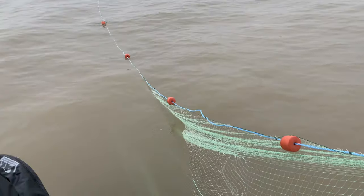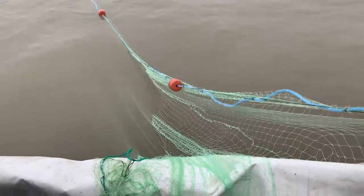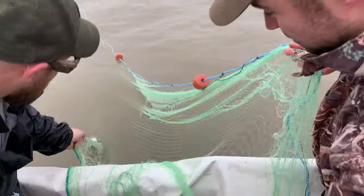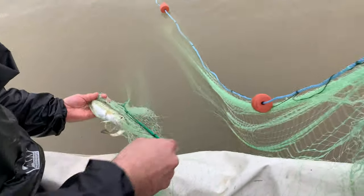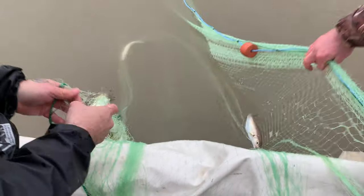Oh, he's alright. Got it? Good. Alright, Gav, you got to keep pulling, mate. If not, we're going to get... Alright, sorry, boss. Sorry, old Captain. Oh, another couple. A couple of whiting. Another whiting. I think these are all whiting. Are they all whiting?